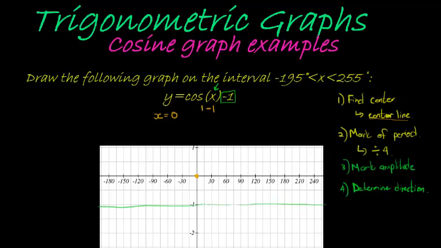Now we are marking off our period and dividing it into 4. So our period is 360 divided by p. In this case, p is what's in front of the x, what's multiplying the x, there is absolutely nothing multiplying the x, so it's 360 divided by 1, which is 360, which means this should actually go further up to 360. So 360, half of that is 180, half of 180 is 90.